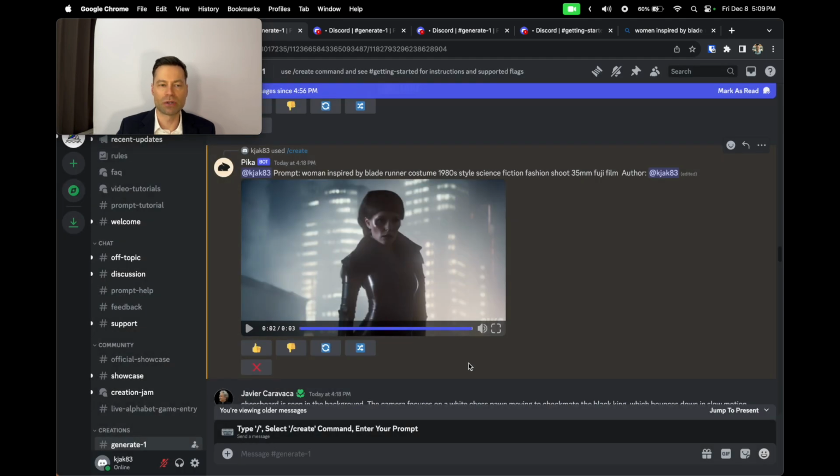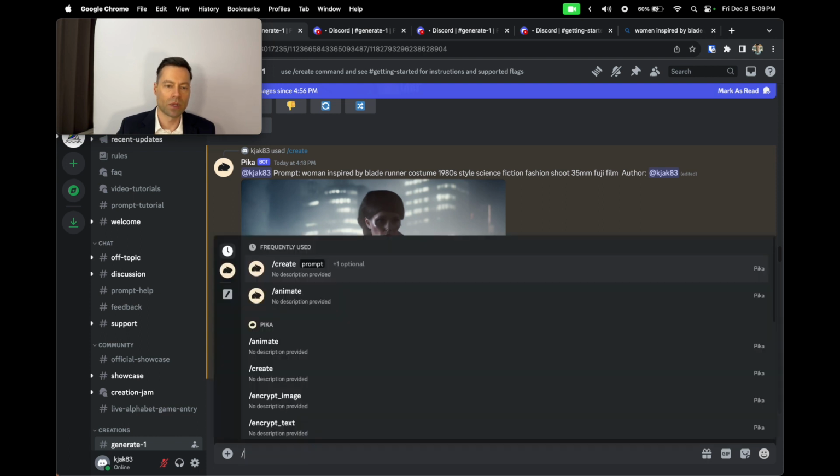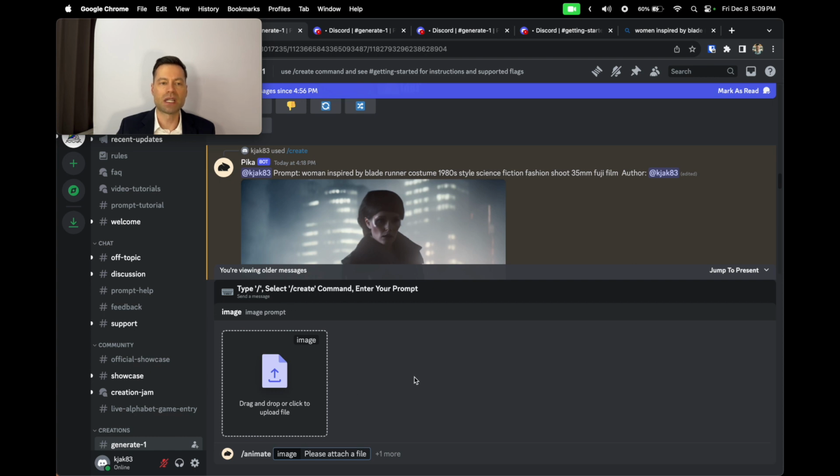But let's now show you how to create it using an existing image. So we go back to chat, we go this time hitting the slash, we go to animate, and now Pika is asking us to upload an image. So I want to keep with the same theme. I was actually using Microsoft Image Creator, completely free. It is mirrored off of DALL-E, uses the DALL-E 3 architecture, and I use this same prompt to create an image, which I'm going to upload now.